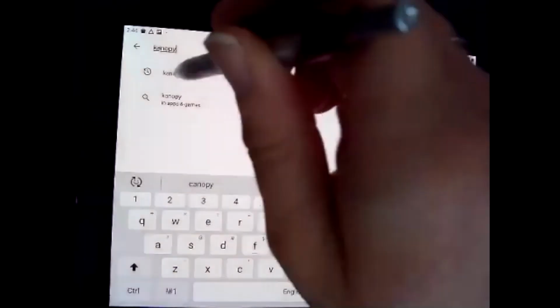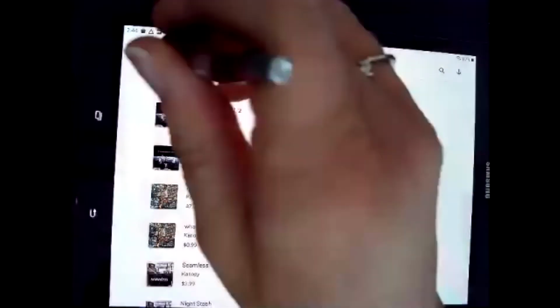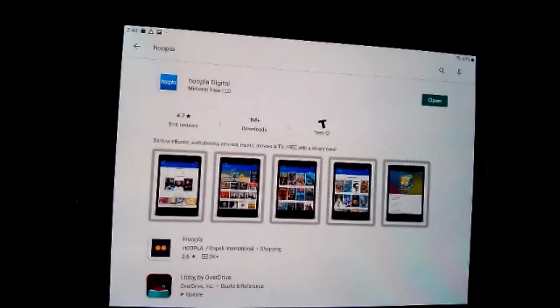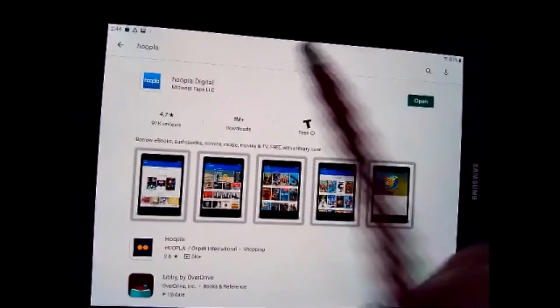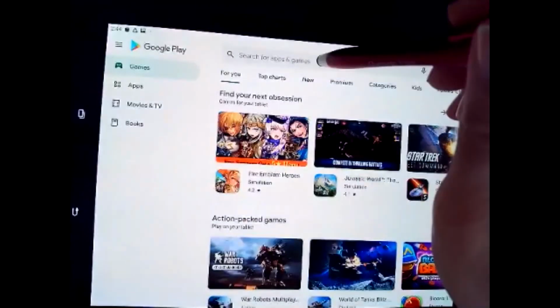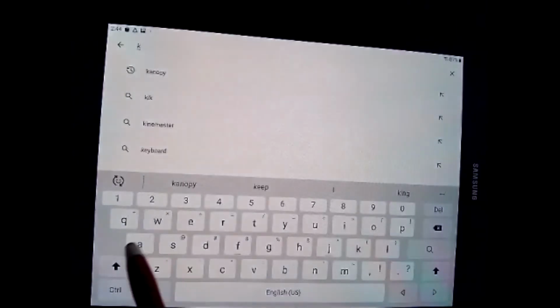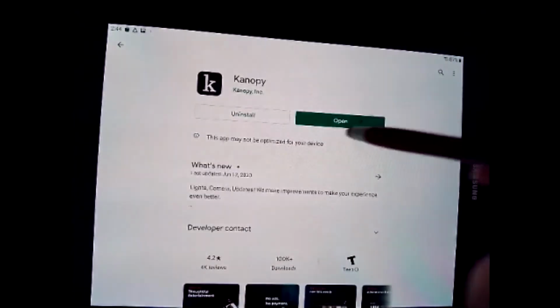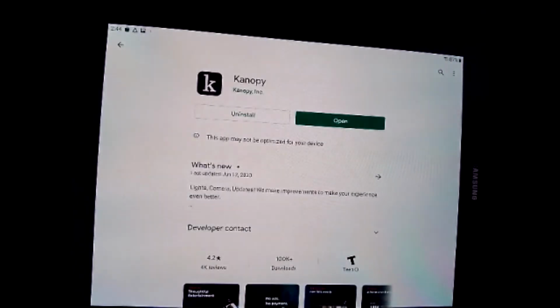All right, let's try Canopy. Oops, go back. We can search for Hoopla. And then I'm going to hit the search magnifying glass. And Hoopla we already have installed, so that's why it says open. I thought I deleted a couple of these, but I guess maybe I didn't. So we'll try this instead and see if it's on there. Yep, so open. So we just have to open it from there.